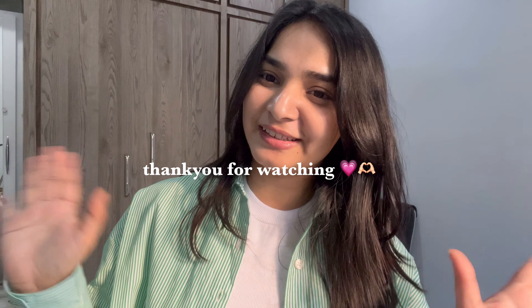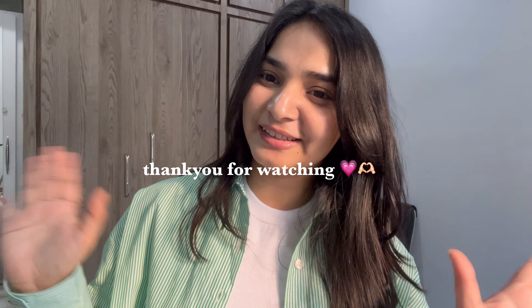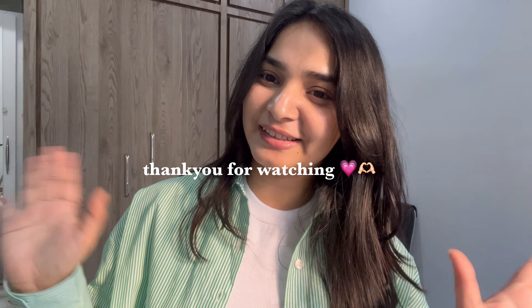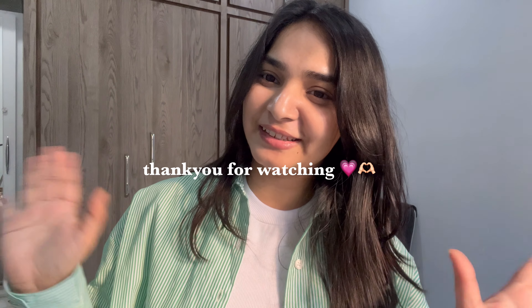The last item is this long Koti. I really like the yellow gold color — it's so pretty. You can see the overall look, it's so good. There's also some mirror work in the design. I got it in size L and it's very affordable. It's especially great if you're attending family functions or going to a temple — this color is such a good option. In sunlight it will be a little bit see-through, but the color is so bright it won't be a problem otherwise. I think it's a great choice.